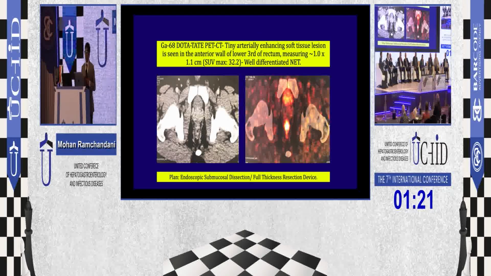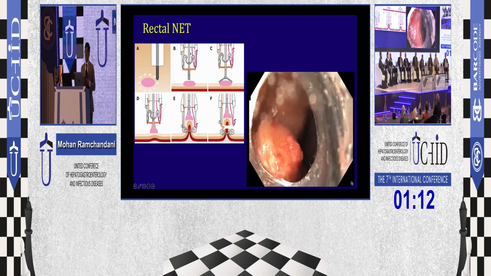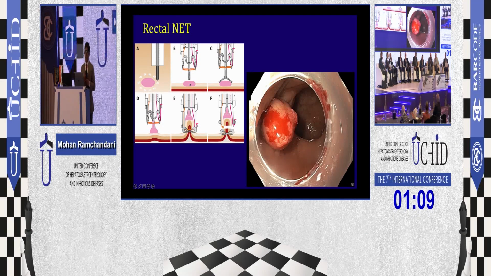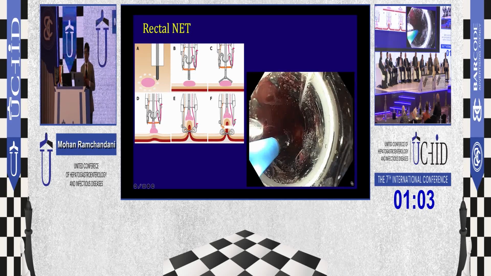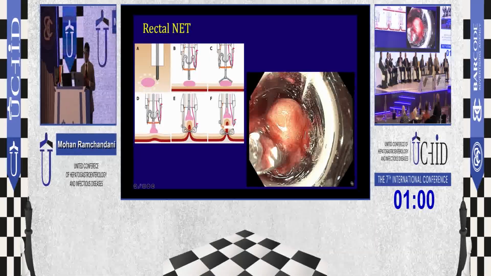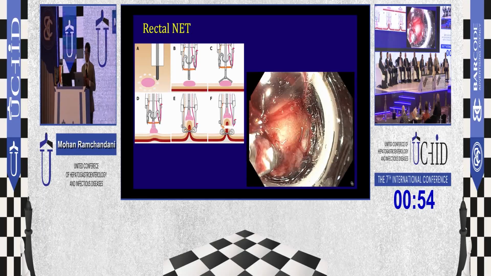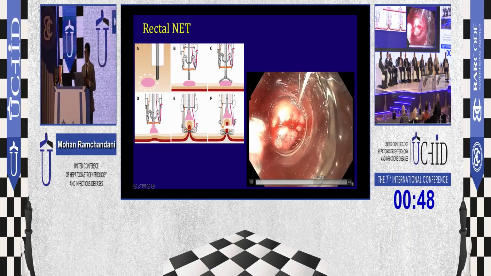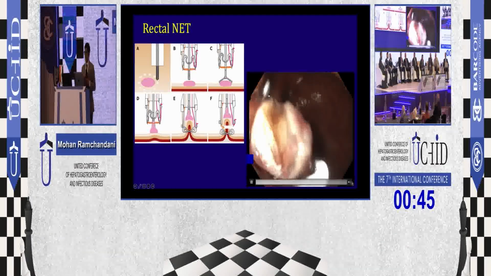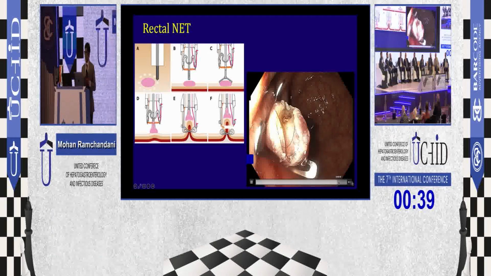Some of the tumors can be removed very safely by new methods, and these are like rectal NETs or subepithelial tumors where you have an OTSC cap. You can see there is a cap and the tumor can be sucked into the barrel, and then there is a clip which is applied which brings serosa to serosa together and you can cut across. So this is known as an FTRD device. There is a full thickness resection device from the Ovesco company where you can bring this tumor inside the barrel and then cut. And you can see the complete serosa to serosa approximation is done, and you remove the full tumor, and then you have full histology available.